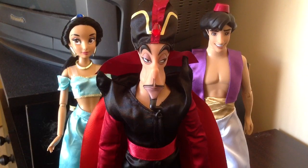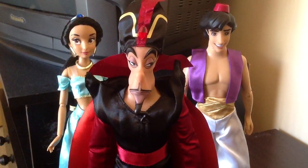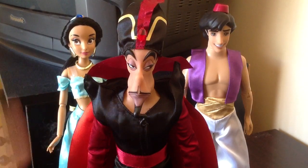Something about Jafar I didn't know when I purchased him — when I was looking online, even the Disney Store online images, I always thought he was stuffed, like he has a plastic head and plastic arms, but I just thought the rest of his body was stuffed. What I didn't know is he actually has legs, which is surprising to me because his body kind of just looks mushy.